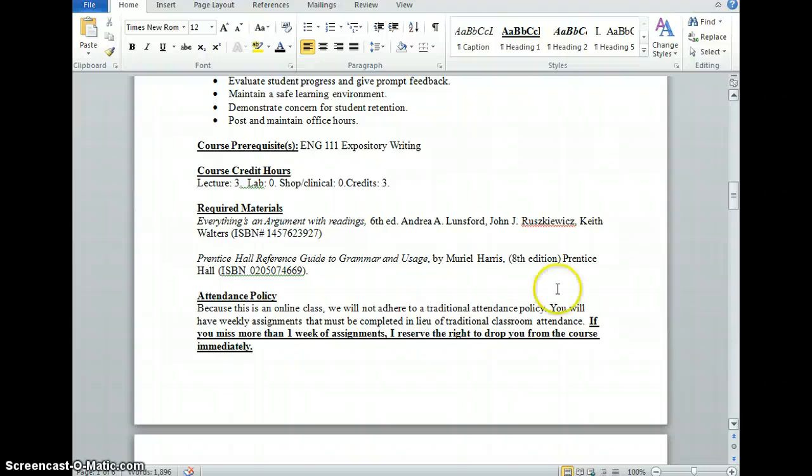But basically how I do it is this. Every week I've got weekly assignments, okay? And you completing those weekly assignments is pretty much like your attendance. So if you miss more than 1 week of assignments, I reserve the right to drop you from the course. If I log in and get to grading 1 week and I notice you haven't done anything, fine. If I log in another week and I notice you haven't done anything yet again, I'm going to have a red flag go up and assume that you are no longer interested in the course, especially if I haven't heard from you. So be careful. Don't miss more than 1 week of assignments. If you do and you have an issue, please talk to me, okay?